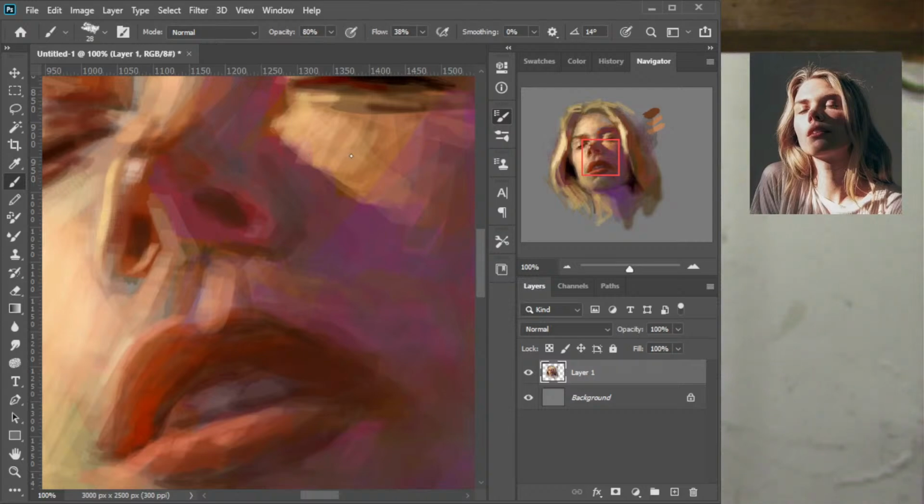Okay, let's see what happens with that. I think that's better. Scattering, I don't know what that is. Wow. Let's see. Okay, let's use that.